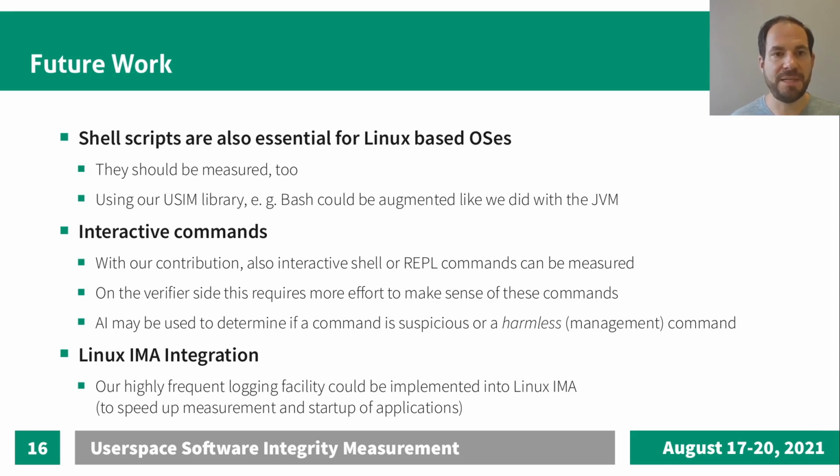Second, interactive commands. With our contribution, also interactive shell or read-evaluate-print loop commands can be measured. On the verifier side, sure, this requires more effort to make sense of these commands because these are interactive user commands. Perhaps the solution is to use artificial intelligence techniques to determine if a command is suspicious. Third, our highly frequent logging facility could be implemented into the Linux IMA kernel implementation to speed up the measurement process.